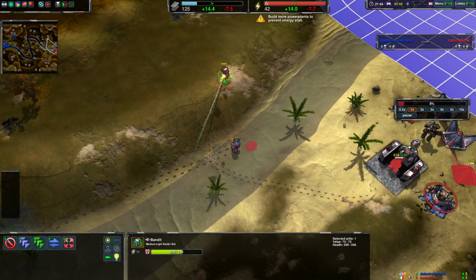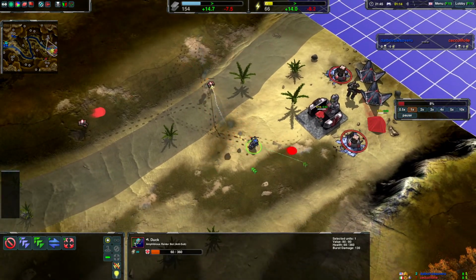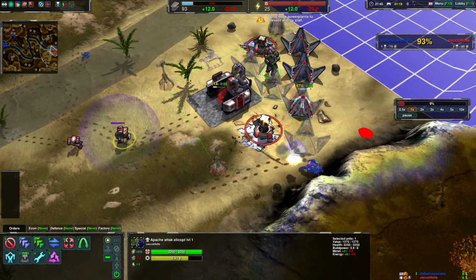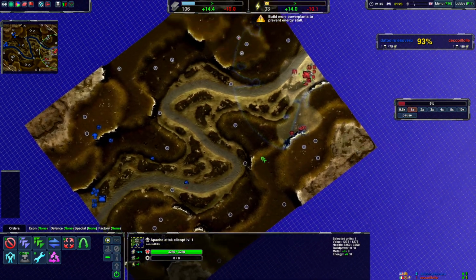Meanwhile, we can see he's scouting and raiding with his duck. Oh, and he's even getting a bandit kill. That's nice. But will he get anything else? There's a commander out that can jump on top of that duck, so it wasn't likely to get anything done.